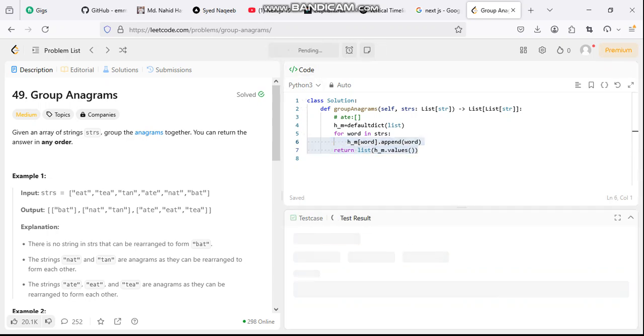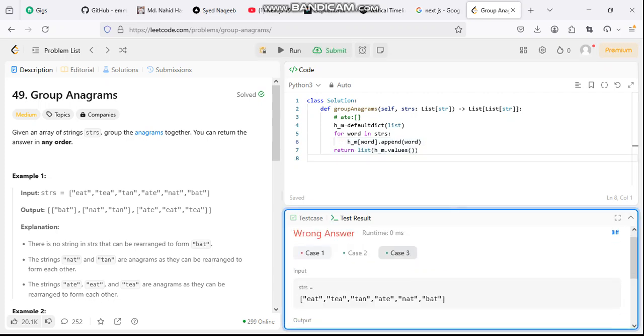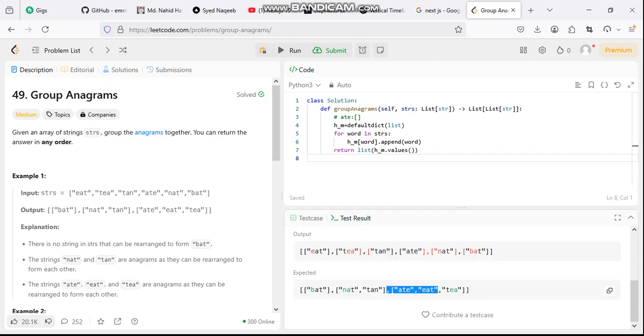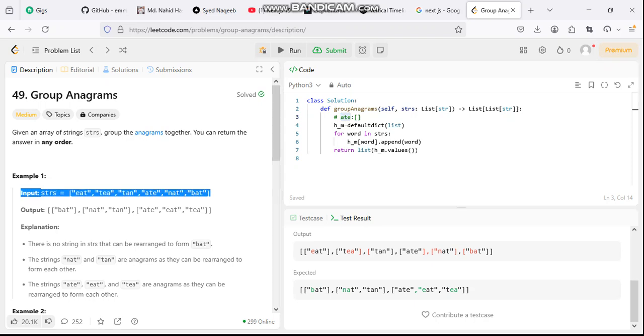You see, it does not create any grouping whatsoever. The reason is that it is creating each anagram as its own key. For example, ate is a different key, tea is a different key, tan is a different key.